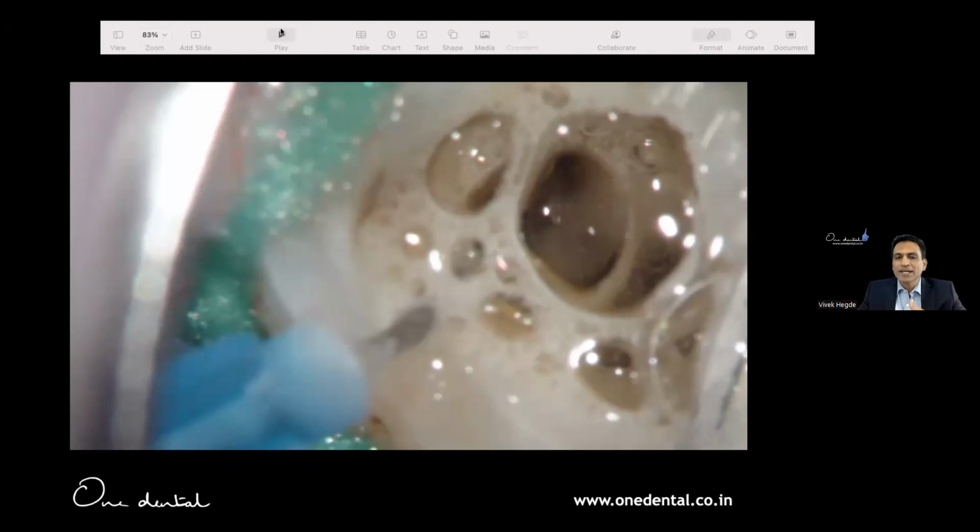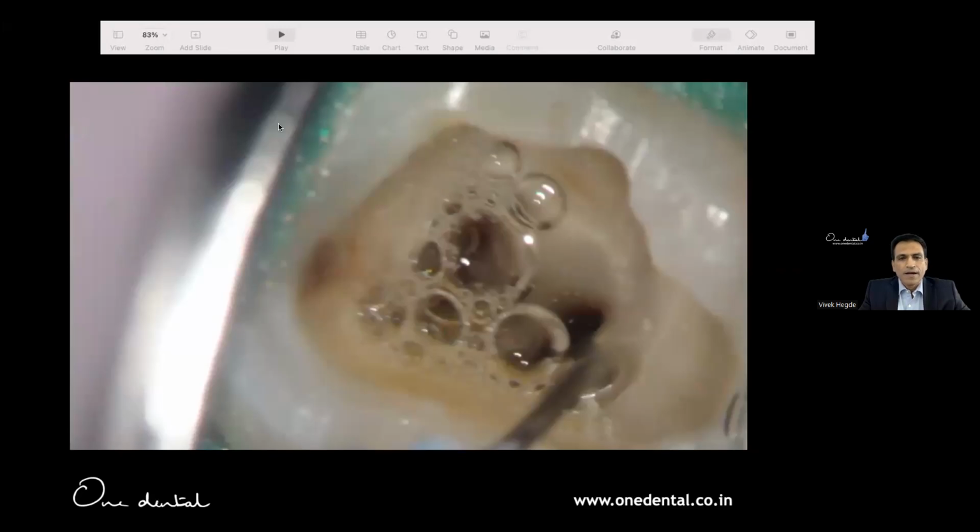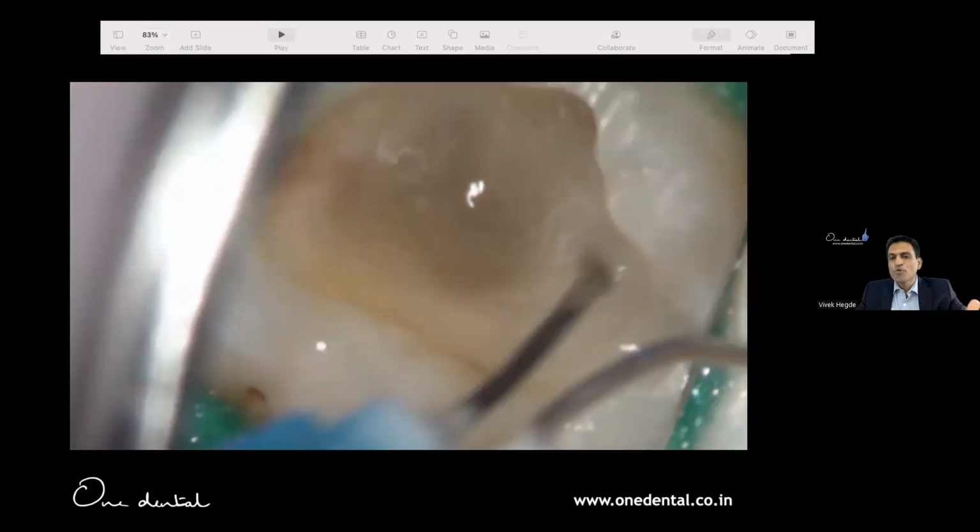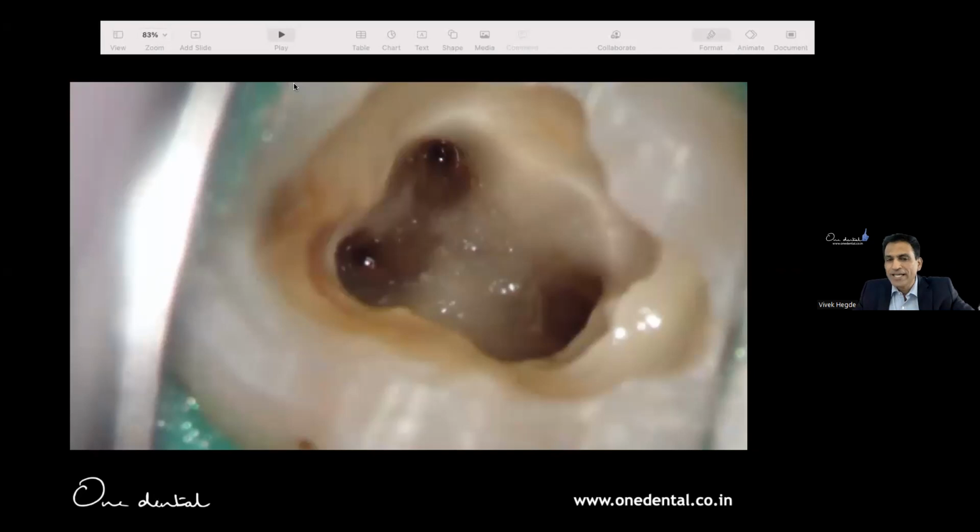After a few minutes, you'll start realizing the color starts reducing even lesser. And then it becomes clearer and then more clear. And now see the solution. The canals are almost clean. Activated, I'm coming to activation now. Activation of a chemical is the most important concept now. Heating and activation, we'll see a little later.